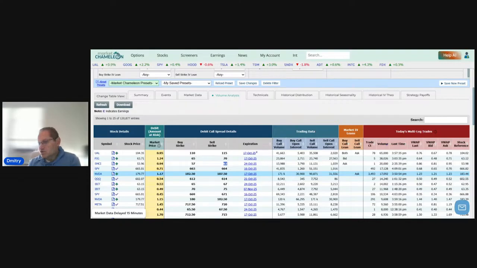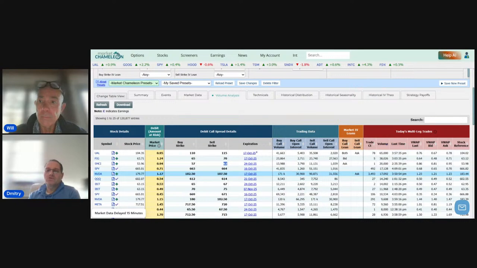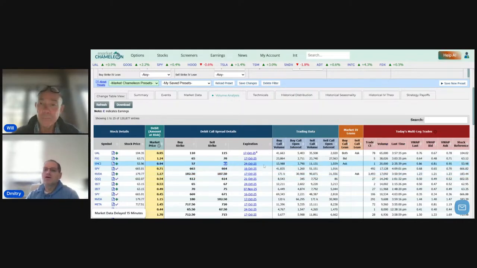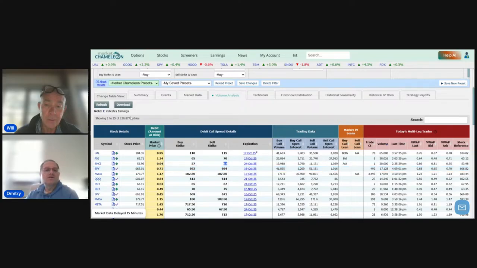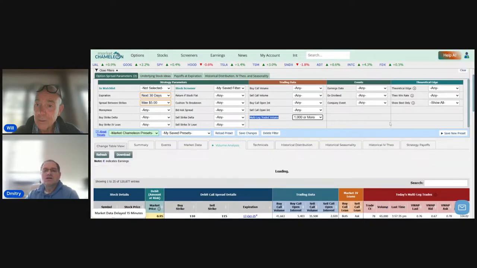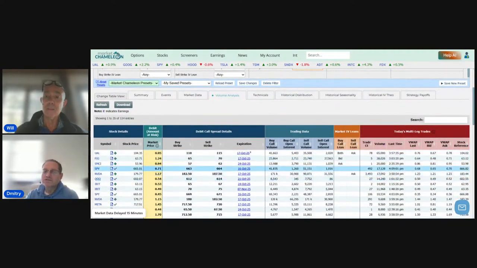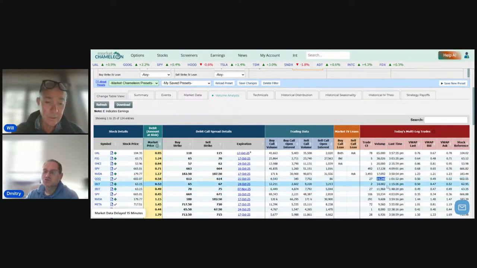So I kind of wanted to just get you to this point for today. As a starting point, you could see, okay, I could filter these out and start my analysis from there. If you wanted to, let's say, narrow down just to the highest multi-leg trades, you could go to this multi-leg trade volume, and set it, let's say, 1,000 or more, and this will return spreads. So you can see 124 of them, where there's at least 1,000 of these similar spreads traded.